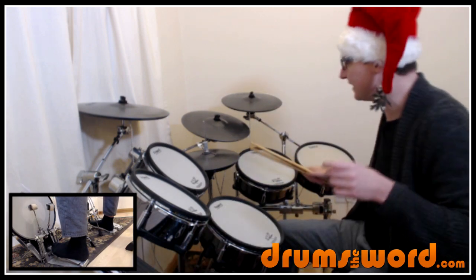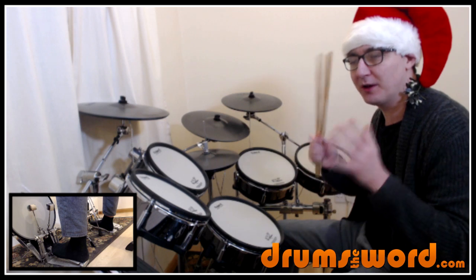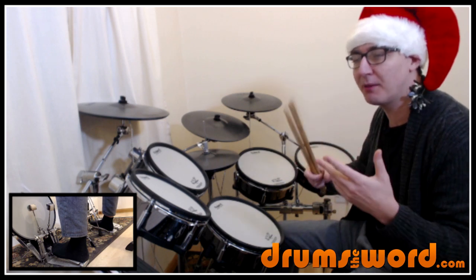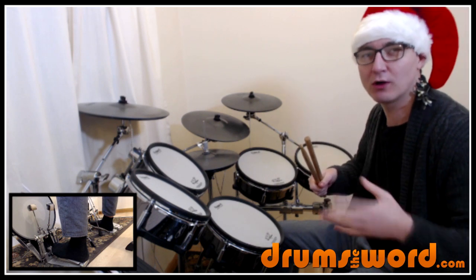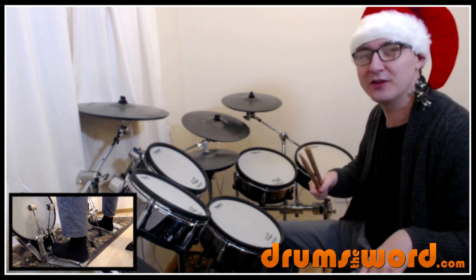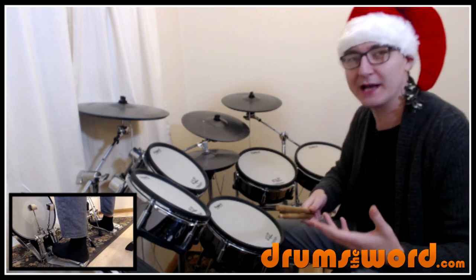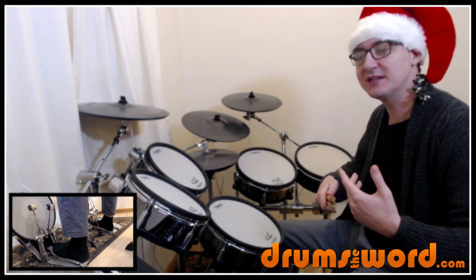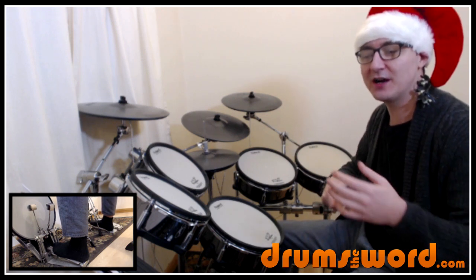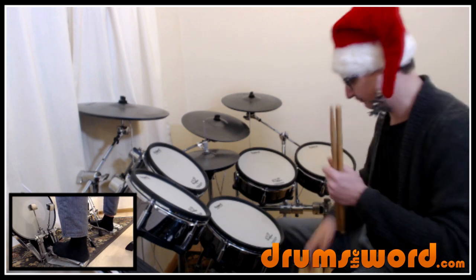And it's going to be a beginner lesson, this. The elements of this song are relatively simple, so a beginner could be able to play this. There are a few parts that would throw the lesson into more intermediate level, but we'll talk about those and how we can simplify them so that your beginner drummer can play. I'll go over what is actually being played, but obviously I want to bring it back a little bit for beginners, because I don't think this song is that difficult that a new drummer couldn't have a go at it.